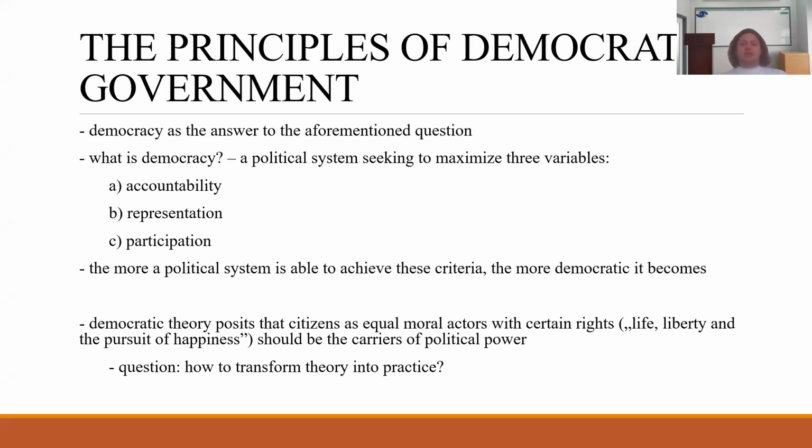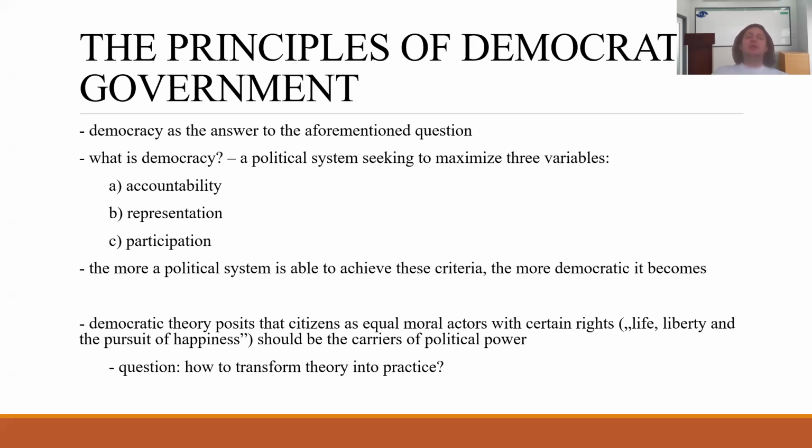Secondly, is representation, which is to say that, again, those who exercise government, those who make part of the executive branch, the legislative branch, etc., in some way represent the population in whose name they govern, and the interests and the preferences of that population. And lastly, it's participation. A democratic system depends on an active citizenry, a citizenry which goes out to vote, but not only goes out to vote, but also participates in activism, in protests, in campaigns, in strikes.